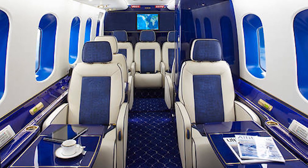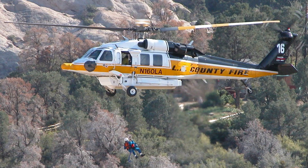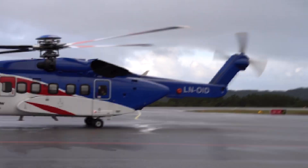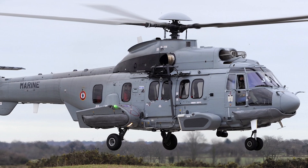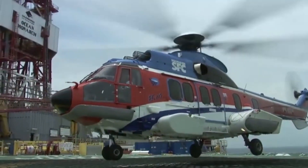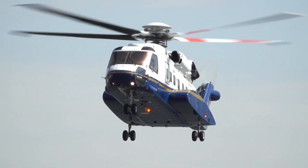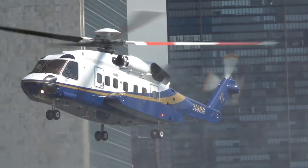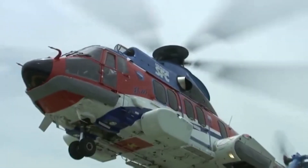Sikorsky says the cabin stays quieter than even the strictest rules require. However, a study done in Norway in 2008 found that the S-92 vibrated more than a similar helicopter, the Eurocopter EC225 Super Puma, even though the study did not account for their latest vibration-busting tech. In 2011, a newspaper report in Norway claimed the noise and vibration levels might even be causing health problems — like ringing in the ears and heart issues — for people flying in the S-92. It is important to note these are just reports with no widespread confirmations.